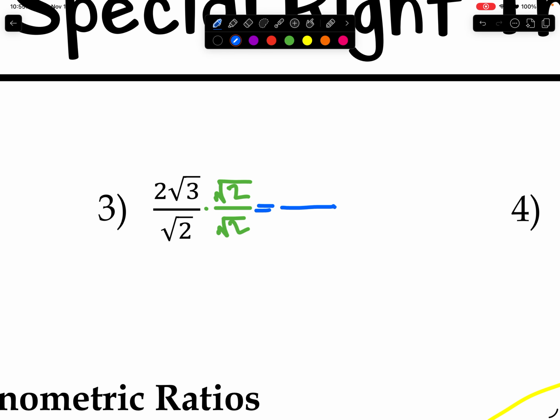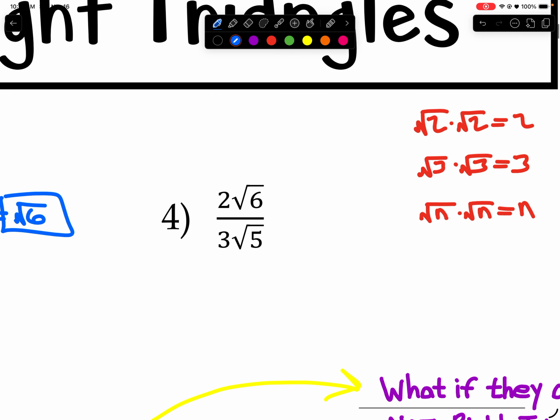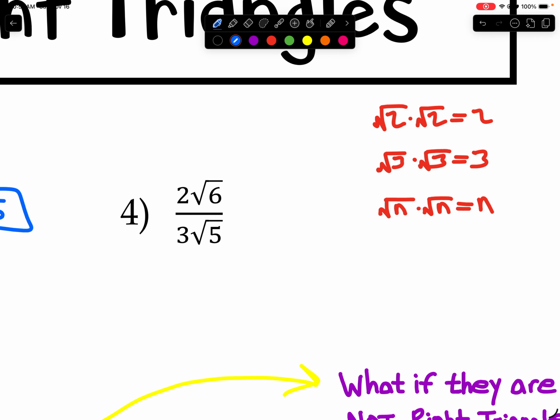So in the numerator, I'm going to combine the radical values, so we're going to have 2 times root 3 times root 2, which I'm going to combine, and that's going to become 2 root 6. And that's going to be over 2. And then simplify, and you get root 6. Okay, and then same idea on this last one. Once again, you're going to reference the denominator value, so I'm going to multiply by root 5 over root 5.